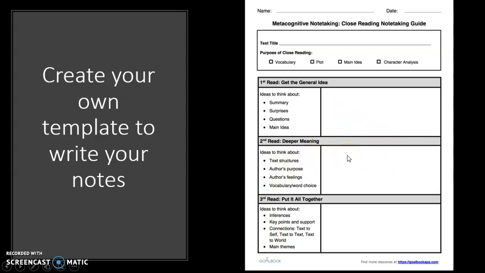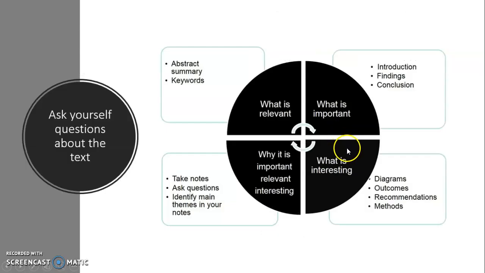You should ask yourself what's relevant to your report. Not all the information is going to be useful for you. What's important? What's interesting and why is it important, relevant, or interesting? This is the sort of stuff that's going to go into introductions, findings, and conclusions. This is part of your summary for it.